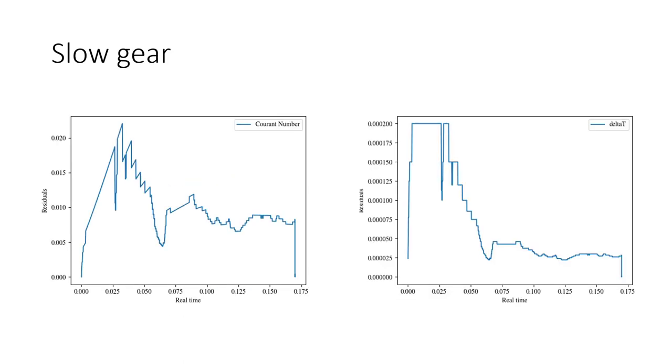The first of which is to run the same simulation with a much slower rotational velocity, about 50 RPM. So same mesh, same simulation setup. The real time is a lot longer, so it runs for more time, but the RPM is lower. So in terms of gear rotations, there's actually less simulation before the time step suddenly reduces in the same manner, as you can see here. The time step does remain higher for most of the simulation, so the actual total computational time is a fair bit less.